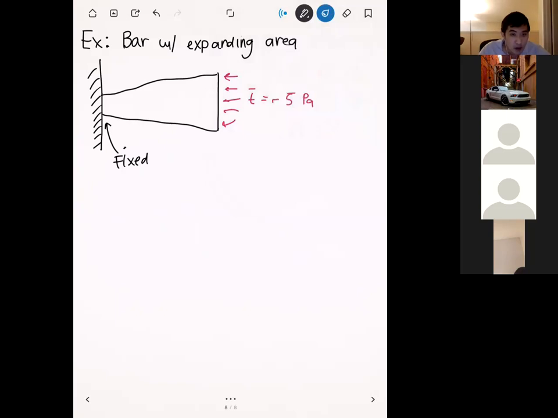In addition to that, there's going to be a constant body force all throughout, and so maybe we'll assume that there's a magnet on the right side of this that's pulling the bar out. Okay. And we'll say that this body force term is constant. So this B of x is going to be 2 newtons per meter. Okay. All right. And so what we want to do is solve for the displacements in this bar using a 2-element system.